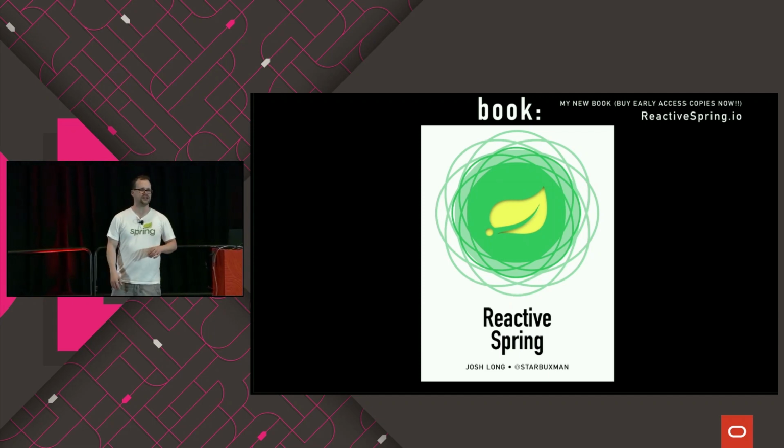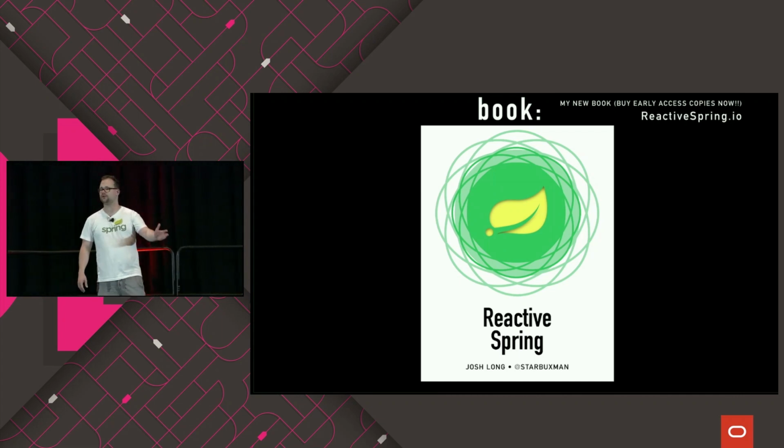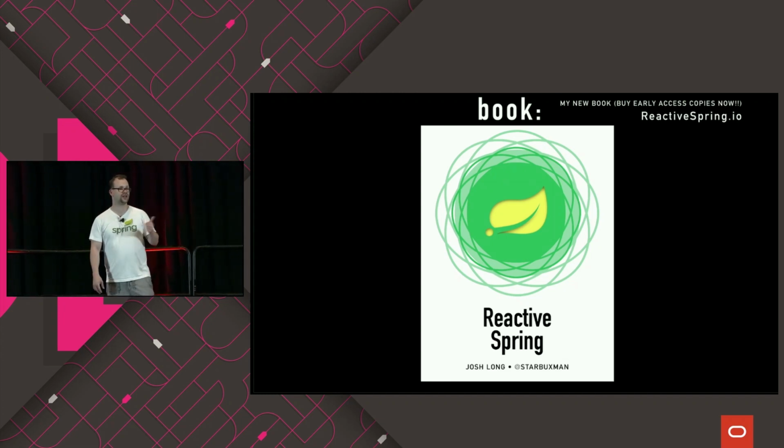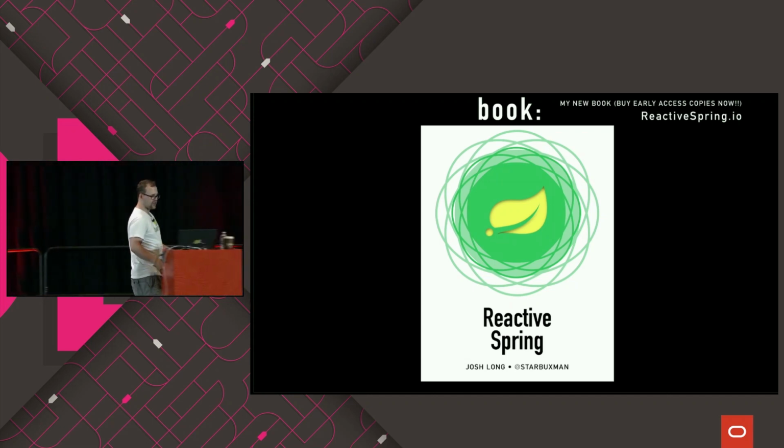In September 2017, two years ago this month, we released Spring Framework 5.0, in which we included a brand new reactive web runtime called Spring WebFlux. We've since then released Spring Data, Spring Security 5, Spring Boot 2.0, Spring Cloud Finchley, and so on, a number of different releases that have all now integrated reactive programming. So what we're going to do today, my friends, is take a look at all of that and see how it all fits together.